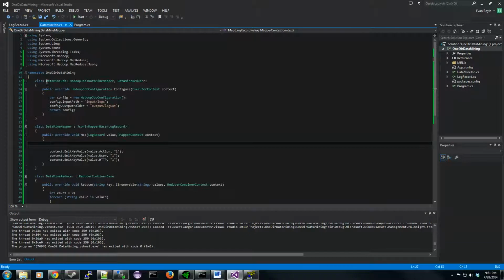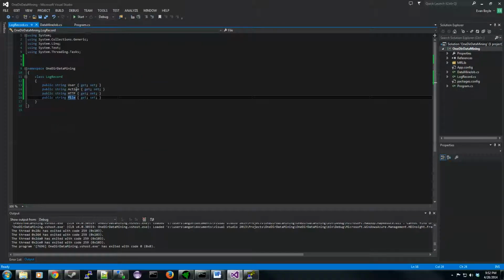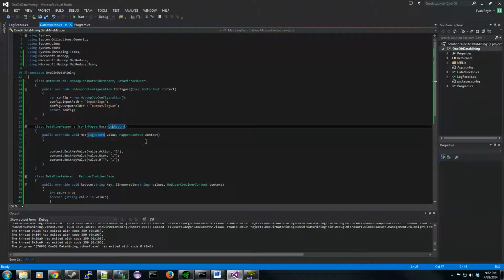What's really nice about C# is when you use the C# Hadoop MapReduce client, they have this JsonInMapperBase, where as long as whatever is coming in from your input file has the same fields as the class that you pass into it, for instance user, action, HTTP, and file, it'll automatically parse those values from the JSON line that comes in and create a new log record object for you.